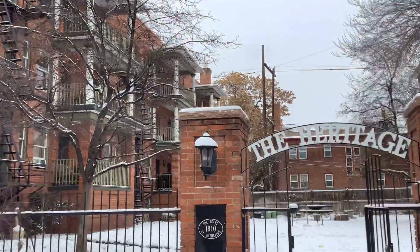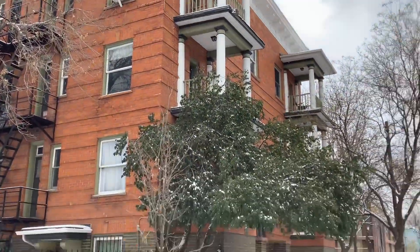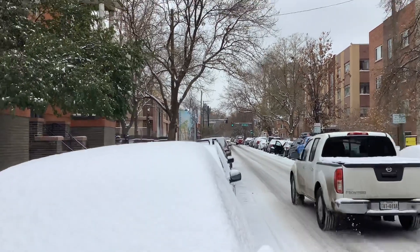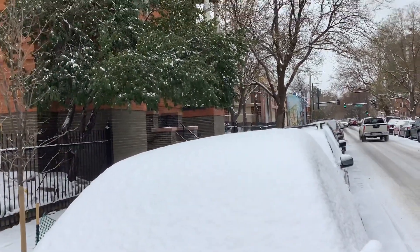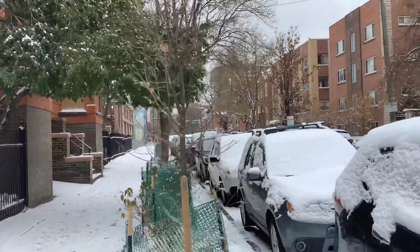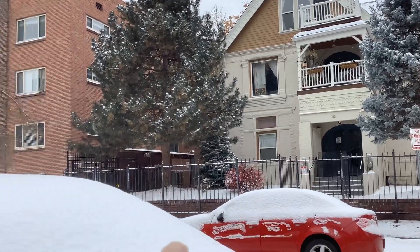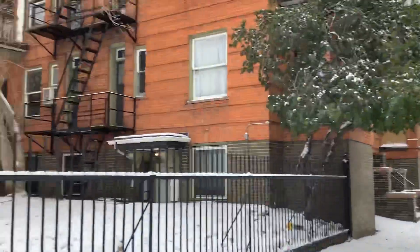We're in the courtyard area. Here's the south building, which is 1356. You've got a little convenience store down there, and two blocks to the left is Wax Trax Records — some retail right there. Over a block to Pearl, the Molly Brown House is literally right behind this building. At 13th and Pennsylvania you've got some coffee shops and so forth.